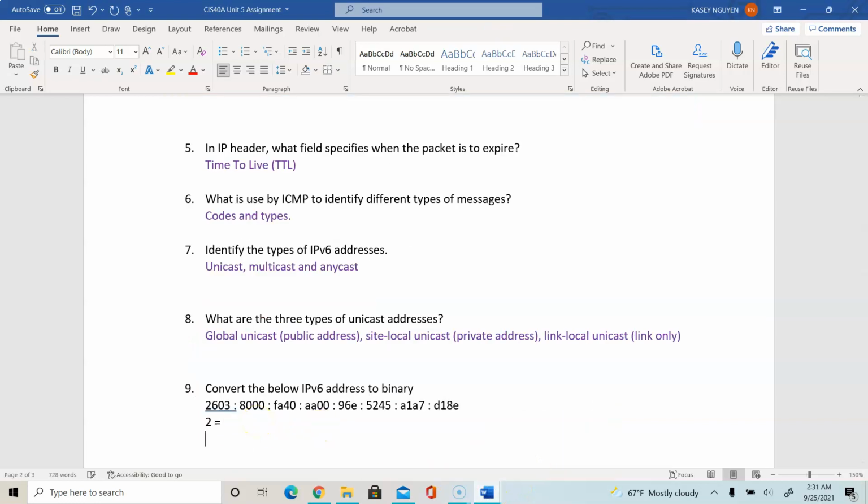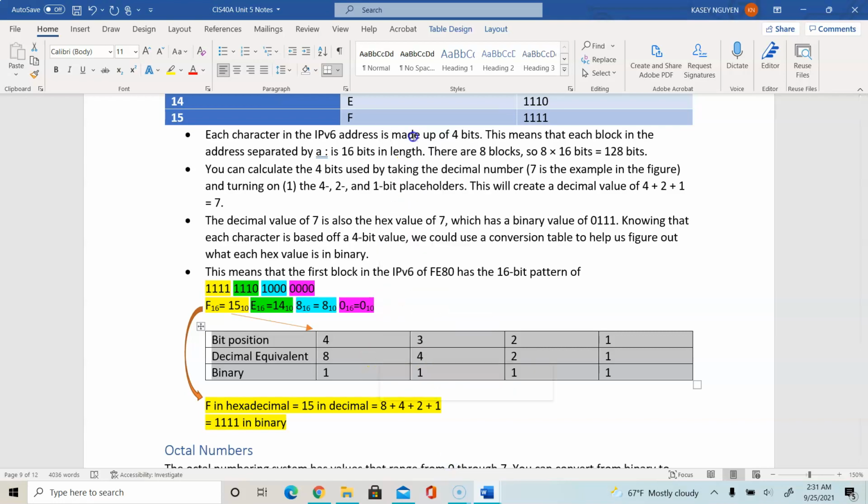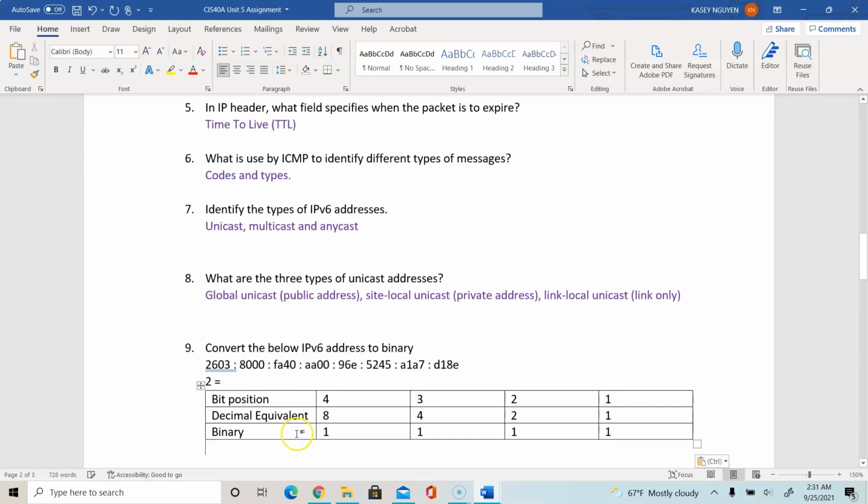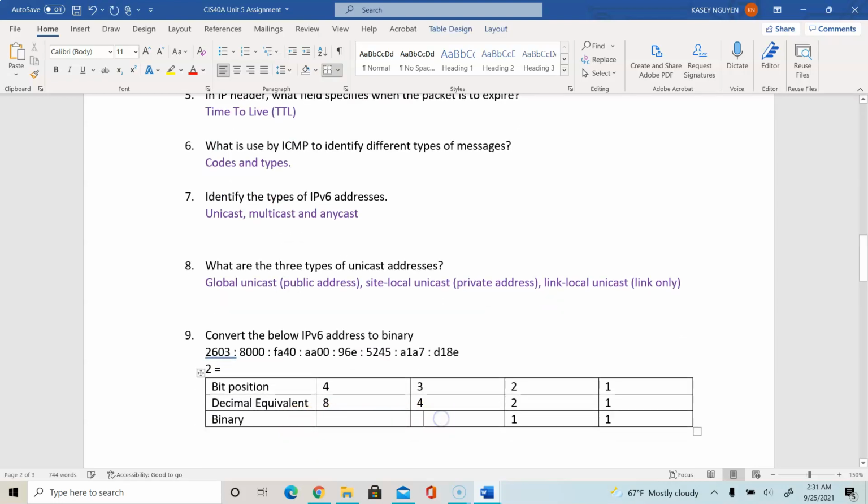In here, we wanted to include this so you can see. We want to find the binary for the number 2. As a hexadecimal is represented in 4 bits, that means that the first bit is off, the second bit is on, and the rest are off, because we only need to make sure that this is going to be a 2. A 2 in hexadecimal is the same as a 2 in decimal. So the binary would be this. It's off at 1, it's off at 4 and 8, but it's on at 2 because 2 needs to be equal to 2. So you would have 0, 0, 1, 0.